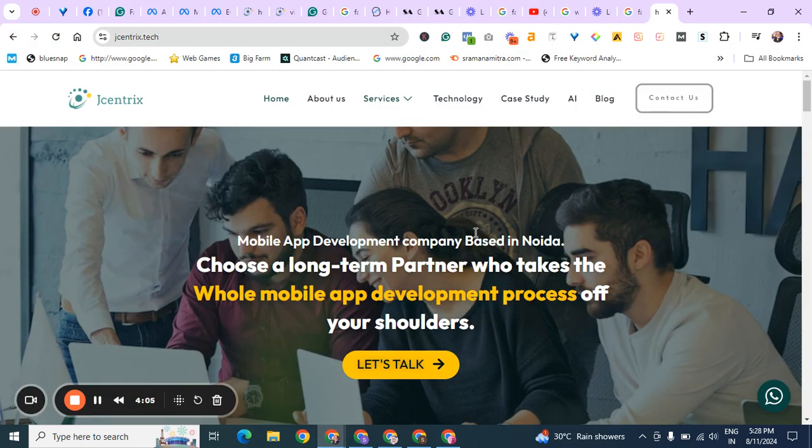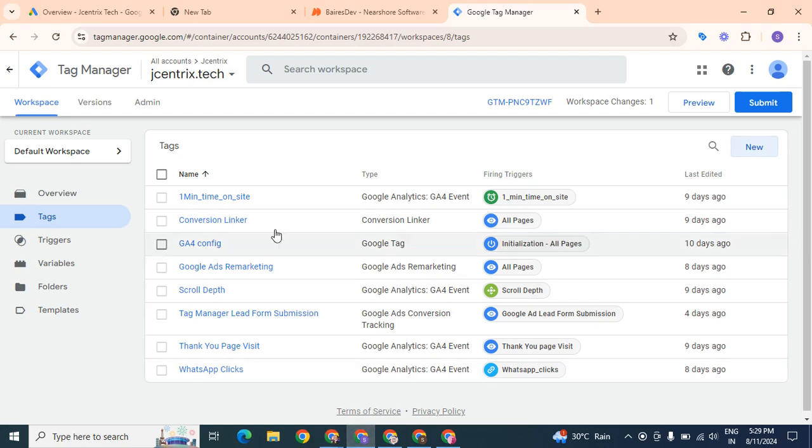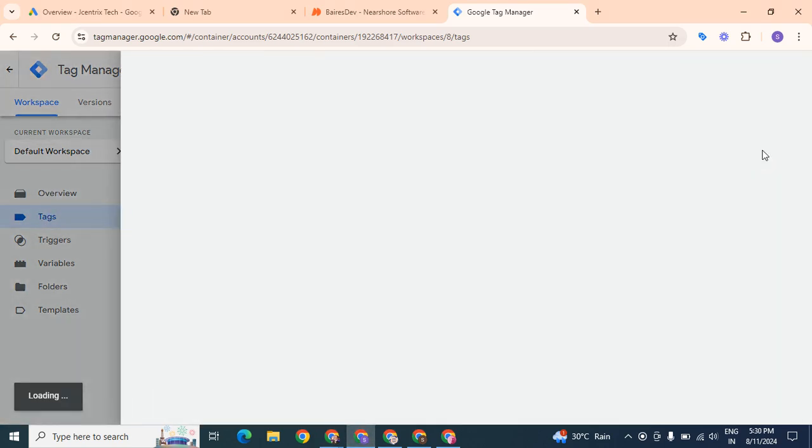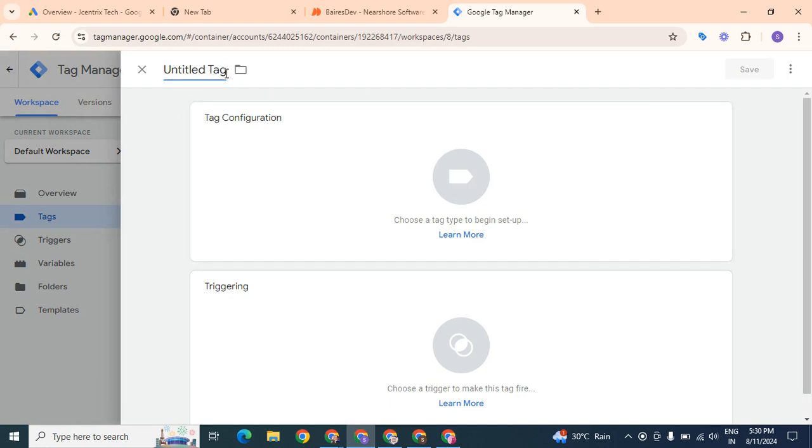The next thing that you will do is go to new, and name it Facebook base pixel code.